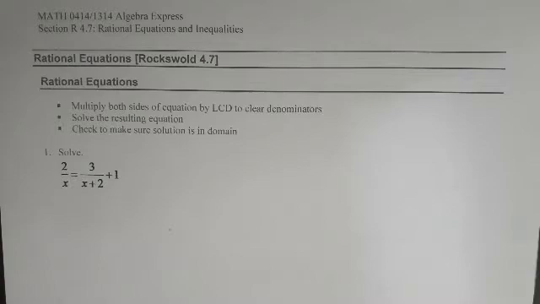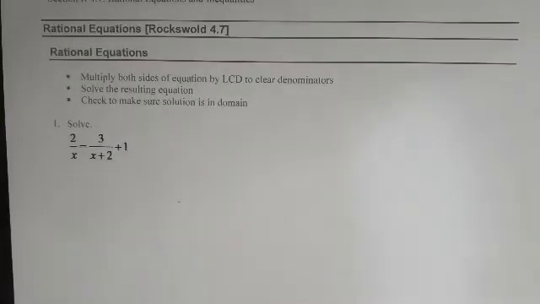Okay, so they kind of tell you how to do things here. If it's got a denominator and we don't want a denominator, the approach to getting rid of the denominators is to find the least common denominator, and then we're just going to multiply straight through by the least common denominator. And if you do that, it will get rid of your fractions. So we can do this with polynomials. You can also do this if you have a regular polynomial with fractional coefficients. You could probably also use this approach.